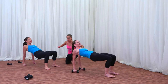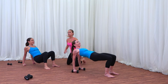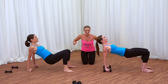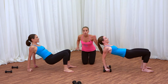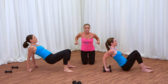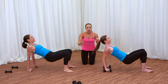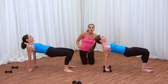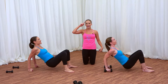Just arms are gonna bend, stretch. So keep your seat still, just bending and stretching arms. Triceps, right? Let's take it a little faster. Bend, stretch. Now let's add your glutes. So your seat goes down and stretch, down, stretch, down, stretch. Nice and fast, right? Because you're getting cardio, you're building up that muscular endurance, not only in your triceps, but in your glutes, the back of your body. Super important to make sure we're well-rounded from head to toe.